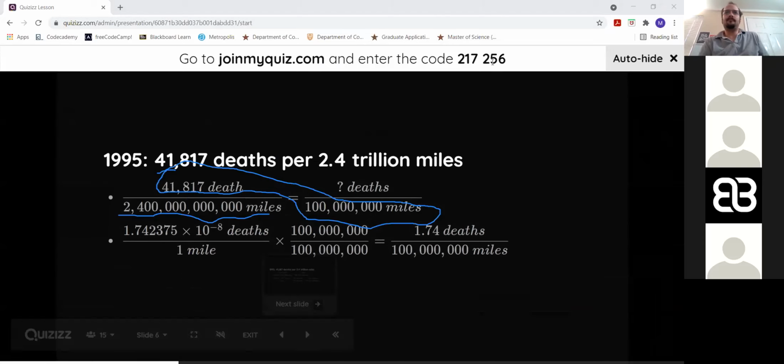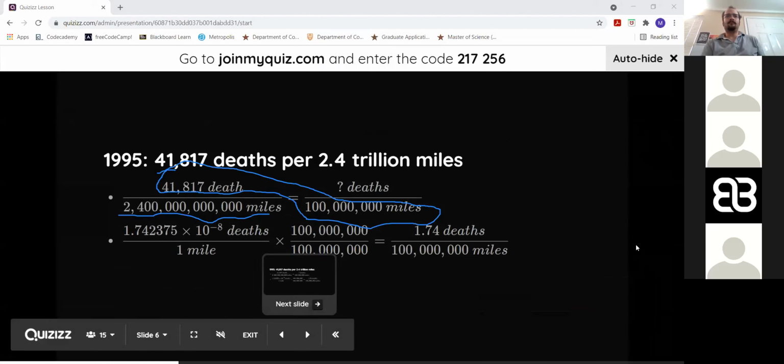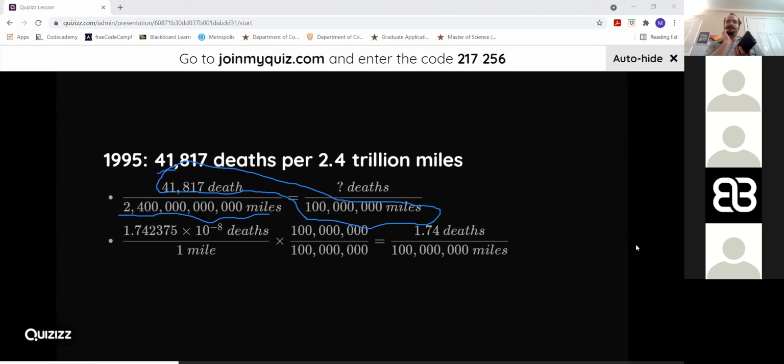What I just did was the deaths divided by 24, because it was like divided by how many 100,000 miles were driven. So I was like, oh, there's 2,400,000 miles driven. So I just did that, and it gave me 1,742, which is the number just without the decimal point. So I'm not sure what would be a fix for that.